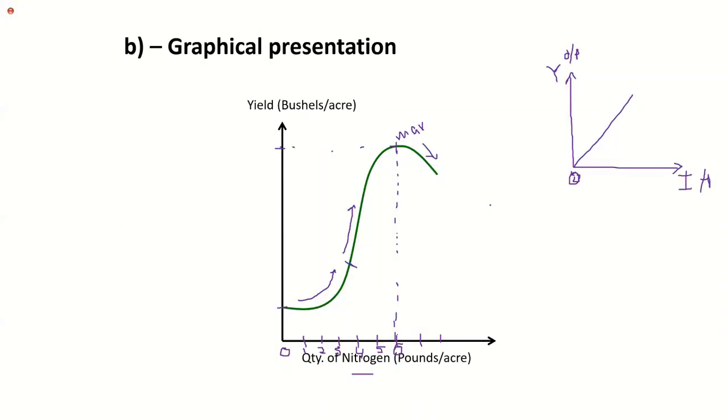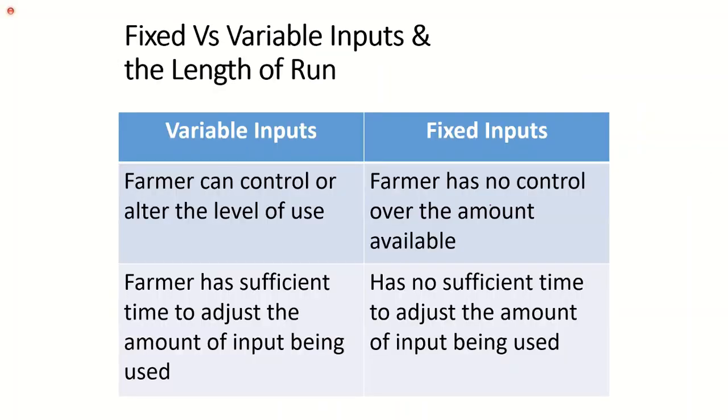So to do that, any questions up to this point? No? Right, to do that, we're going to look at certain conditions or certain factors that we need to understand, right? So when it comes to production or factors of production, now we're looking at input-output relationship. We can divide inputs in economics into two key types or two categories. One we call the variable inputs, the other are called fixed inputs. What's the difference?